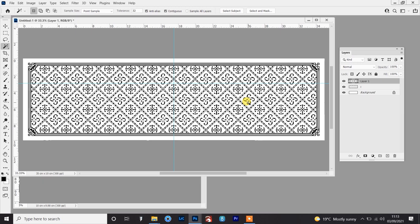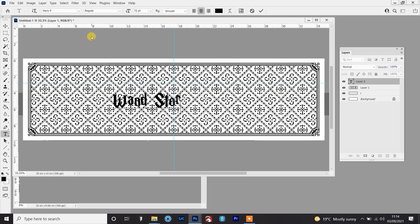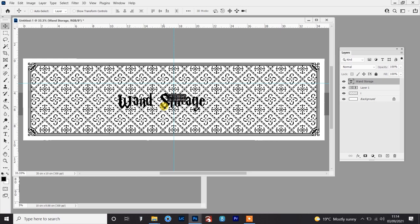I'm going to go with this theme all over the whole piece and just add these specific Harry Potter or Hogwarts elements. Because this is the biggest panel, I'm going to use this as wand storage. So I'm going to go to my type tool, just click anywhere, and then I'm going to select that Harry P font. And type wand storage. I'm just going to drag this to the center and scale that up, remembering this line here, so that looks pretty good.